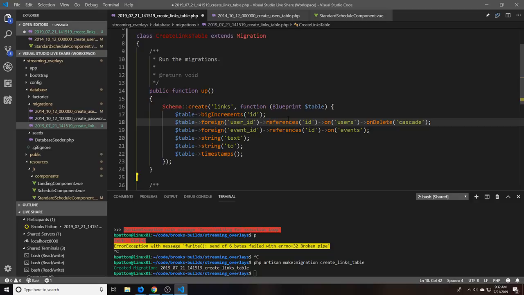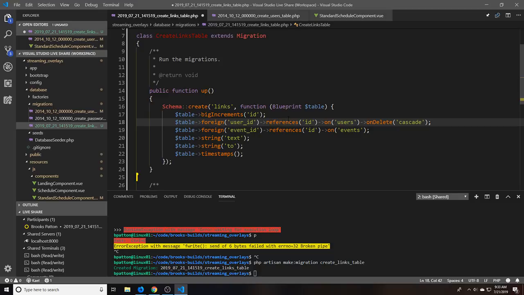Exactly. Now the on delete cascade also introduces another problem, which is that you now have a reliance on order. Really? Well, let's think about it. Can you even create this links table if the users table doesn't exist yet? No. Right, exactly.